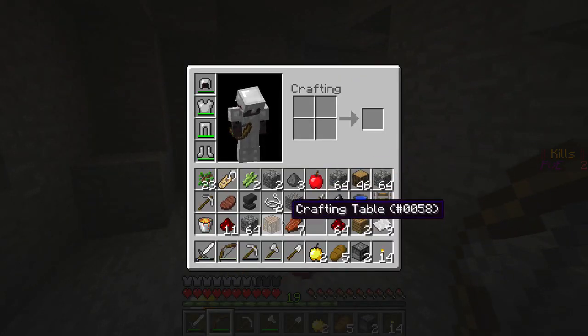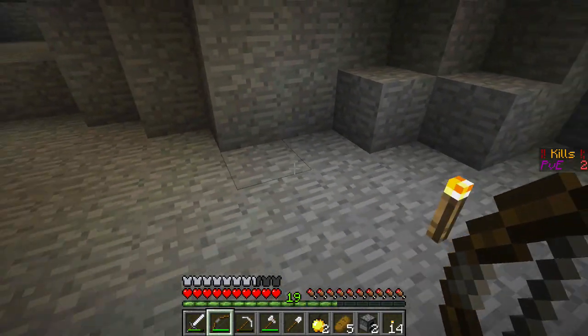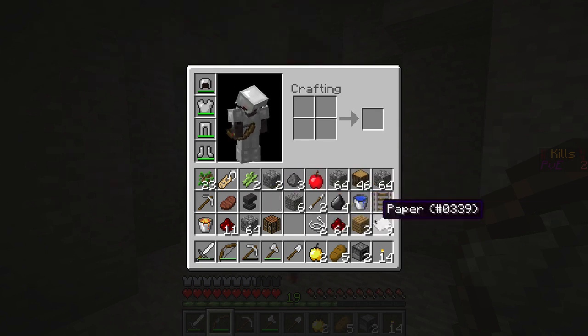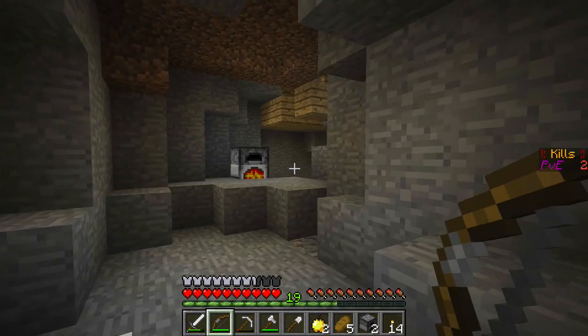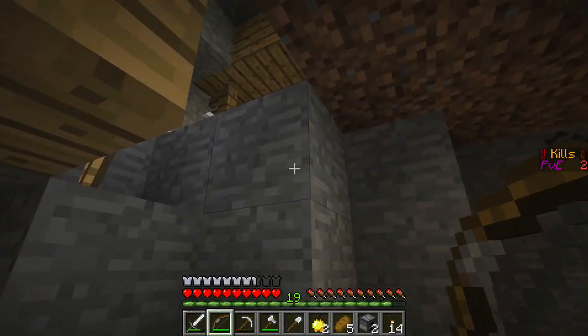Let's throw some stuff out. We don't need that. We don't need that. We don't need the string, do we? Yeah, we might need the string. Just in case we want another bow. But we have a mine shaft, so yeah, we'll keep the string. Because we're going to get it again anyways. No point in throwing it out. We'll have this, and we'll have this.